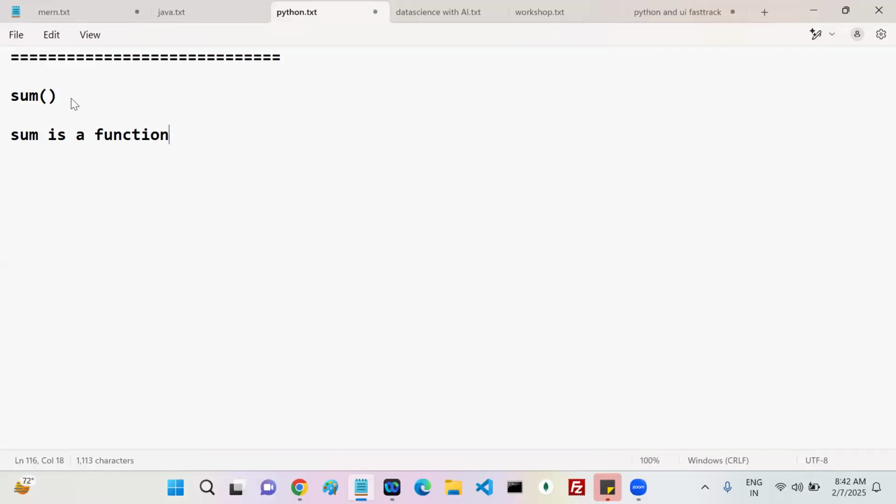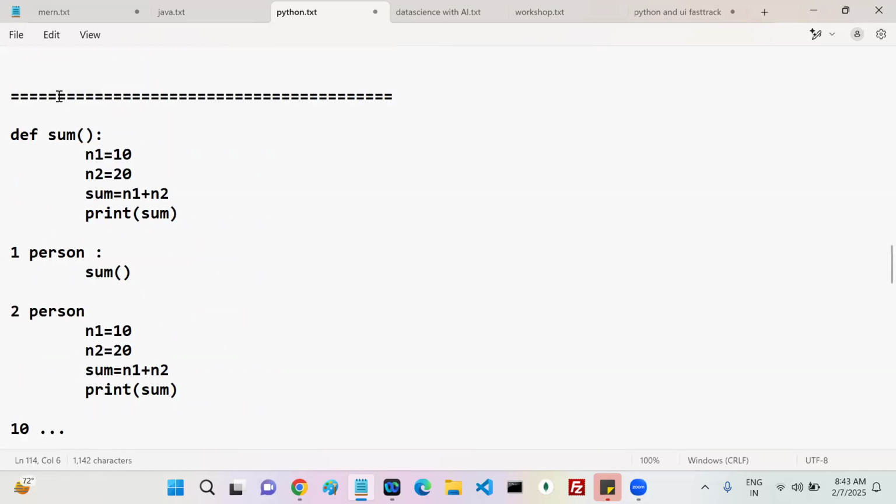This is not only for Python. If you see this statement in any programming language, you can simply say you are calling sum. What can you call? Functions I can call, methods I can call. So sum is a function or method. What is the difference between them? We'll see that later, don't worry about it. At this moment, you can say my sum is a function. Only functions we can call.